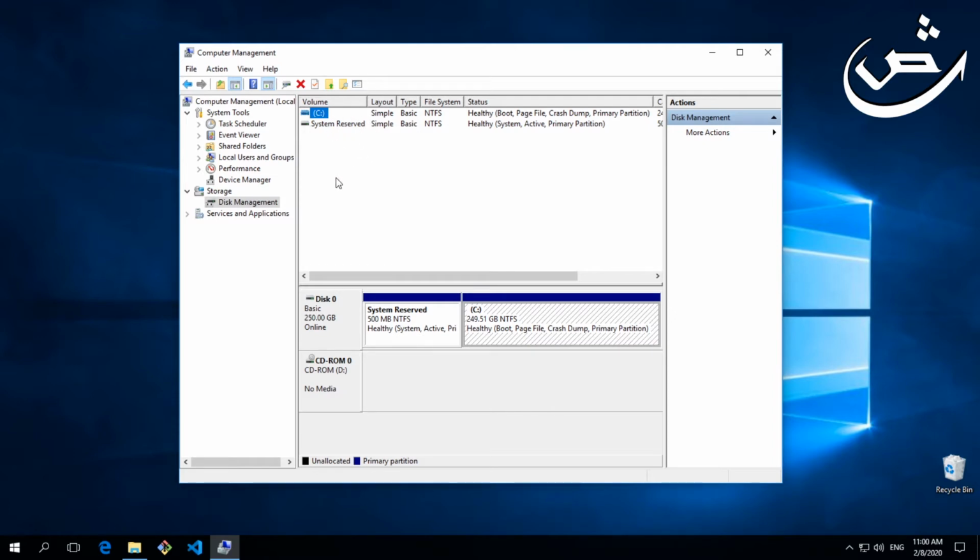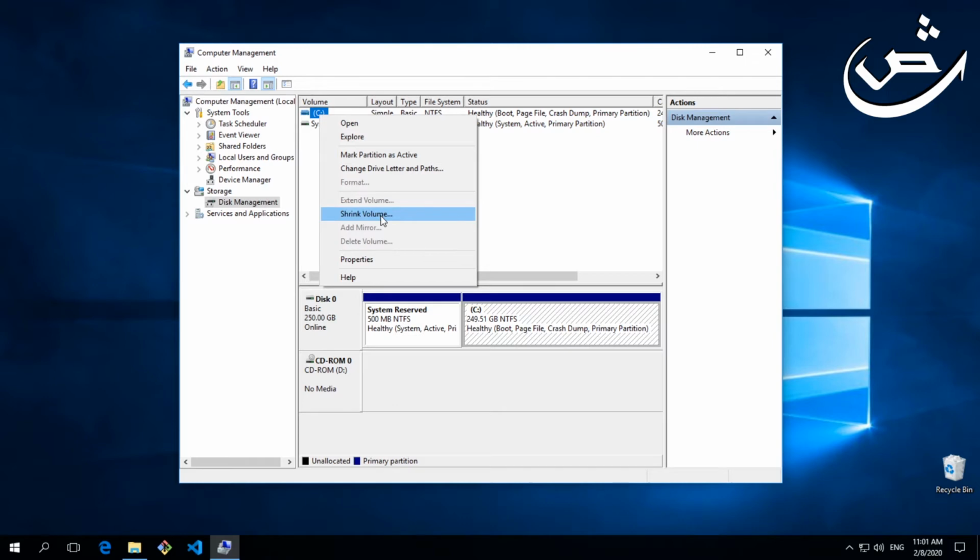In my case, I have only one drive, and I will have to shrink the C drive in order to install a Linux system on it. However, if you have another drive, that will be perfect, so you don't have to do this step, you just use your other hard drive and install it there. But in my case, and for a lot of people who have only one drive in their computer and want to dual boot to use two systems, the first thing you do is right click on the C drive and then Shrink Volume.